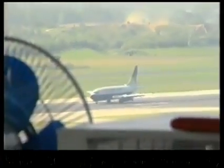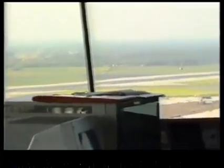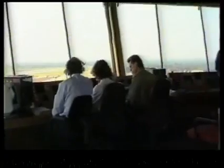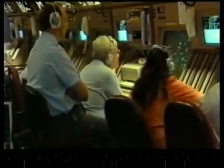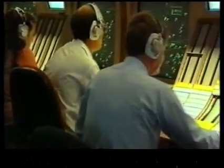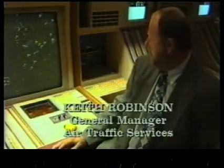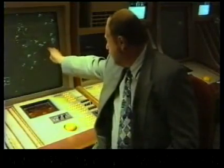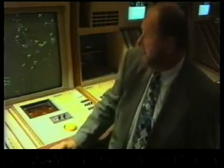Air traffic control within the United Kingdom is divided in the en route phase into 3 areas. One is controlled by London, another is controlled by Scotland, and that also has responsibility for the oceanic traffic, and the one at Manchester is responsible for traffic operating between Birmingham in the south, Carlisle in the north, on the east coast of England, and in the west to the Isle of Man. As you can see on the radar display behind me, a number of aircraft are actually appearing. In the centre of the display is Manchester, and all of these operating around are aircraft that are either operated into or out from Manchester.